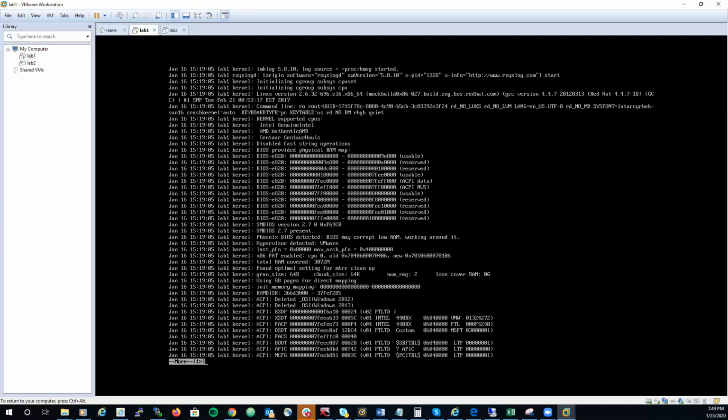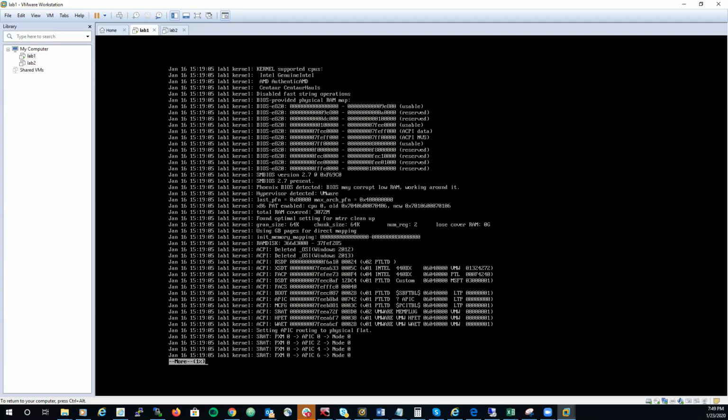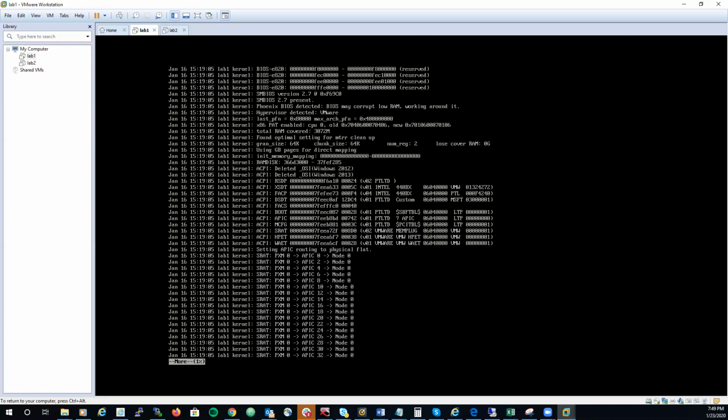I hit enter. So right now it is displaying, and I'm not inside of the editor mode. I'm starting at the top of the file, and if I continue to hit enter, it will take me down line by line.